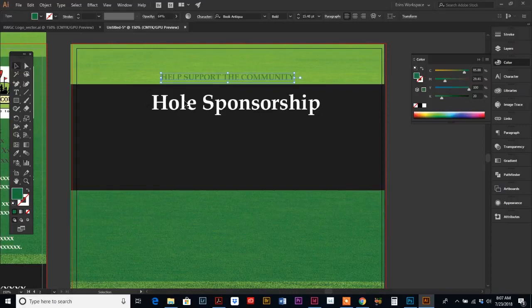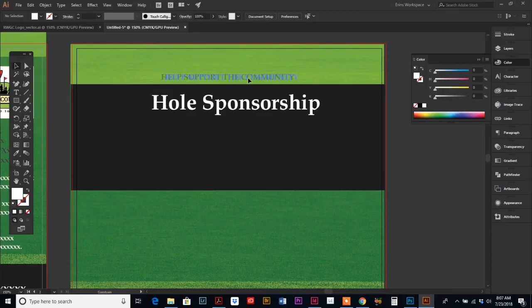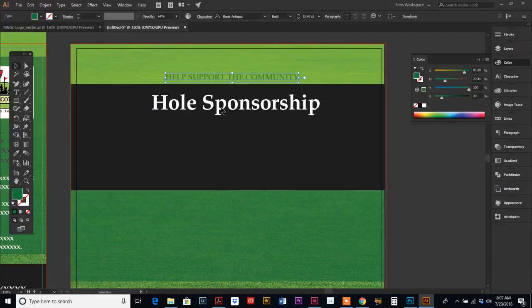And here's another kind of fun, useful tip. Now, I want both of these lines of text to be centered with each other, and I can eyeball it, but that's not always a great idea. So we can align two objects or two lines of text. Illustrator will automatically align or center it for you if you select both lines.